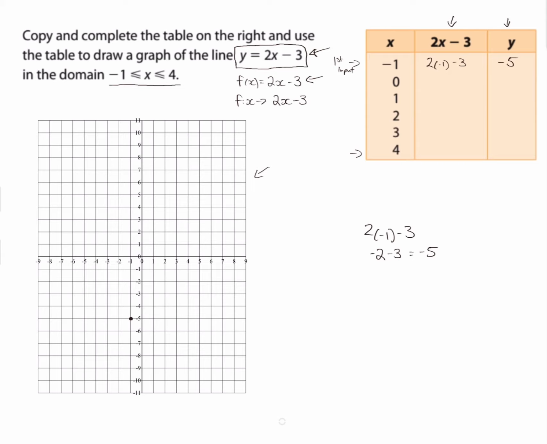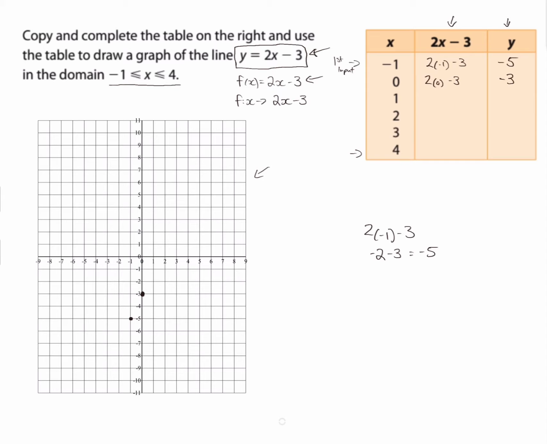Our second one, 2 times 0 minus 3. Now here I don't need to do any rough work because I know that 2 multiplied by 0 is just 0, which leaves -3 here. So I have 0 as the input and the output is -3. So 0 on the x-axis is the origin, so it's the middle, and then -3 on the y-axis, so we go down to here. And we draw a dot on the xy axis.